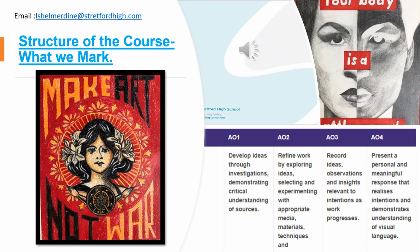One thing that tends to worry students is how the course will run. I just want to assure you that everything you've been taught at Key Stage 3 is what we do at GCSE. We look at an artist or a theme or a culture and we do research based on those artists and cultures. You might look at body armour from around the world and different fashion throughout time.